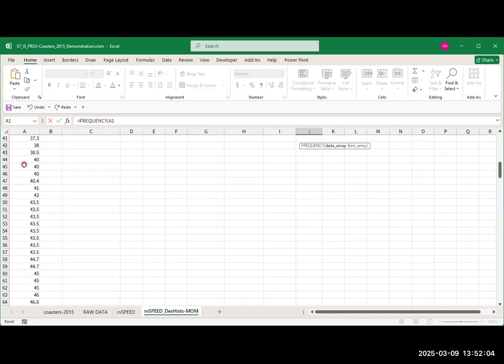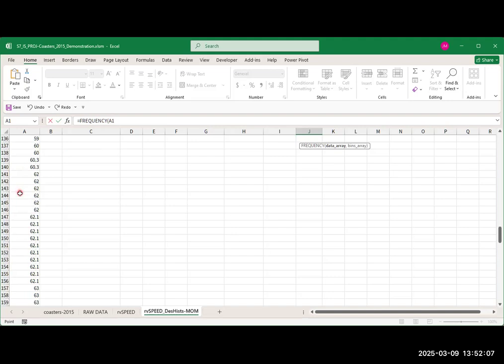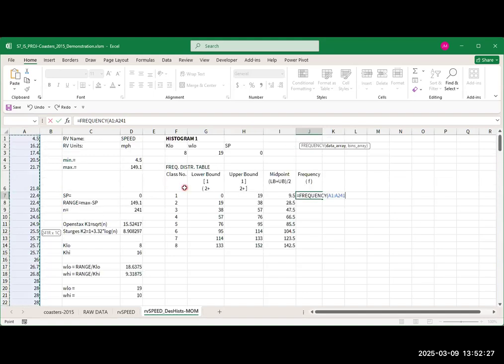I could scroll down to the last one. Hold down the shift key, hold it down, and left click again. We can see that change up here in the formula bar. Right. So our data is from A1 colon to A241. And then I can scroll back up. And now that is my first input.